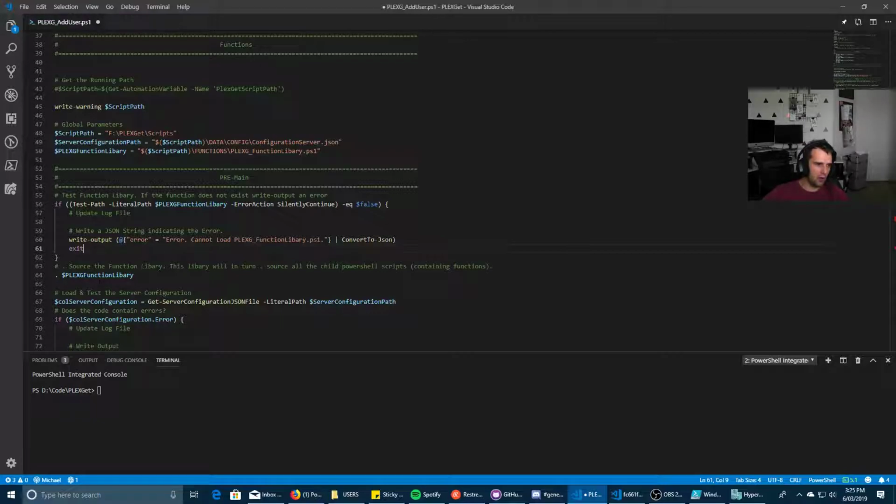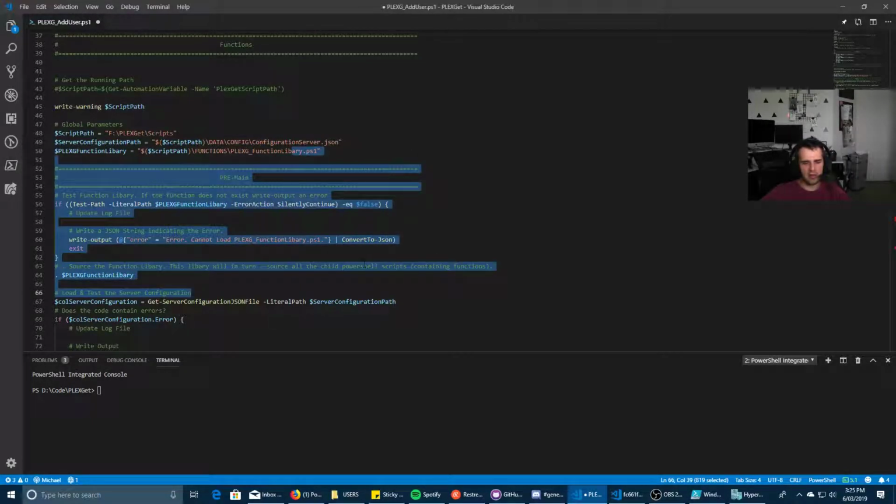If you know the path, you can put that dot, what we call a dot point. And what PowerShell does when it sees that dot point is it goes and executes that code and brings it in, but that code is being executed in this session. What that means is you have a whole bunch of supporting libraries sitting out there, and you can just have them executed and brought in.